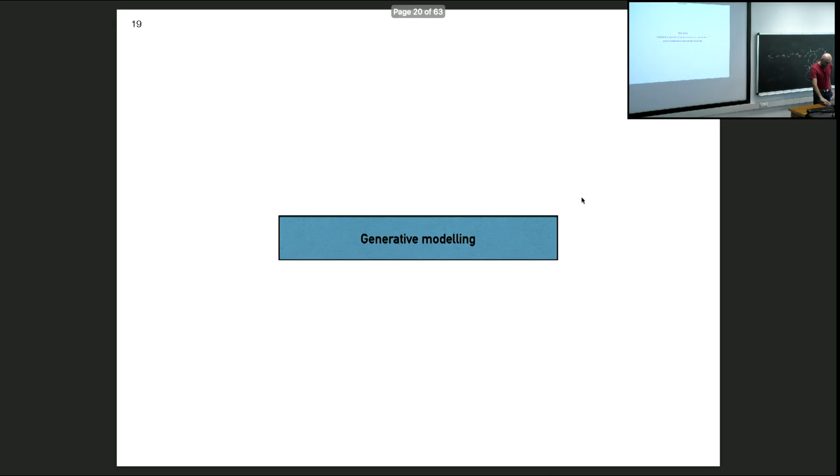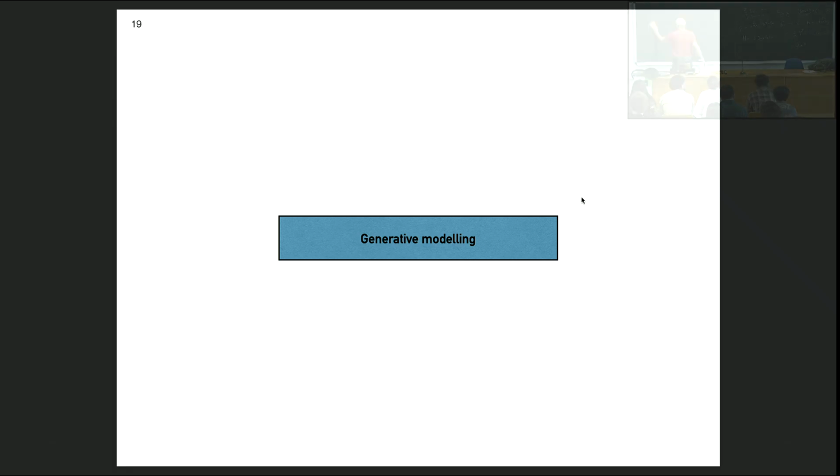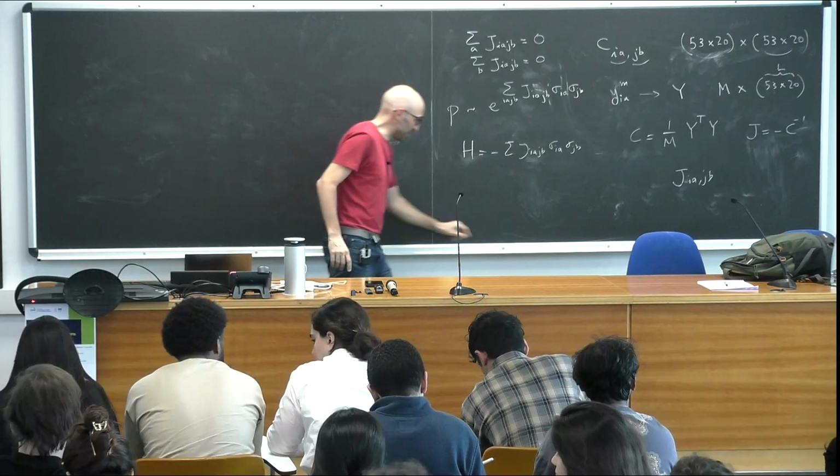So yeah, that's the second point. The second point is now we have our couplings, and so we can give a probability to a sequence.